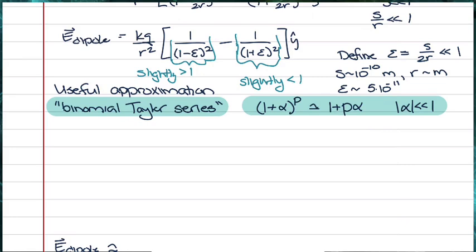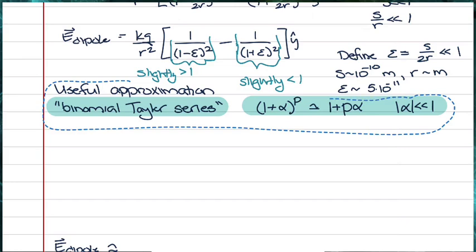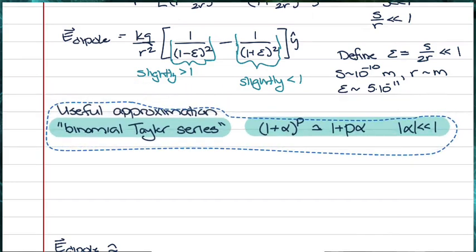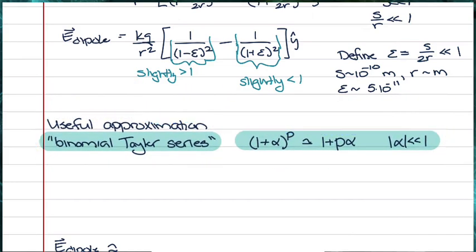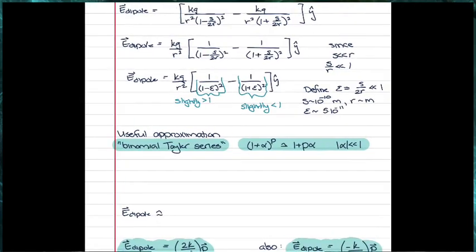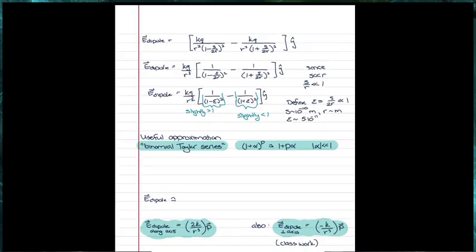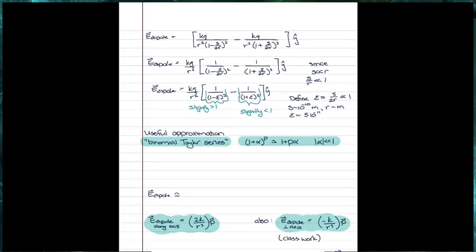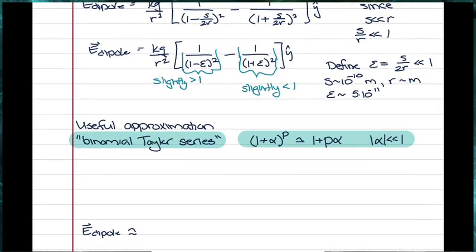Now, here's something completely different that you have not seen before, unless you are already done with Calc 2, which I don't know if that's the case. It might be the case for some of you. I won't go into the proof of it, but I just want to point out that there's an exceptionally useful approximation. It's something called the binomial Taylor series. Again, don't worry too much about those words. Those in Calc 2 will do Taylor series at the end of the semester. Those in Calc 1 have something to look forward to.